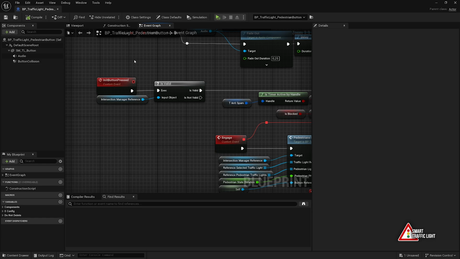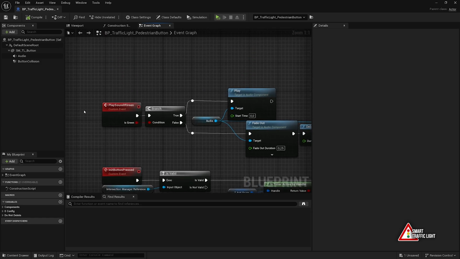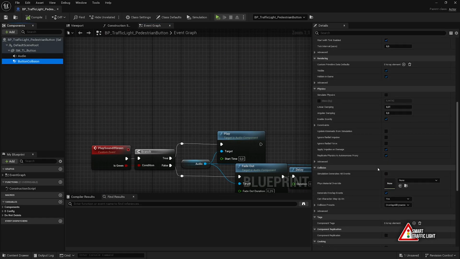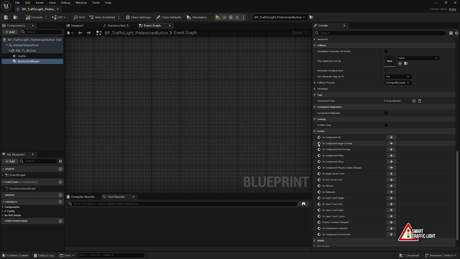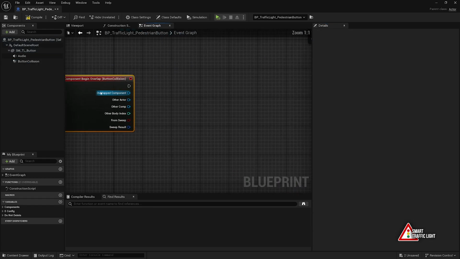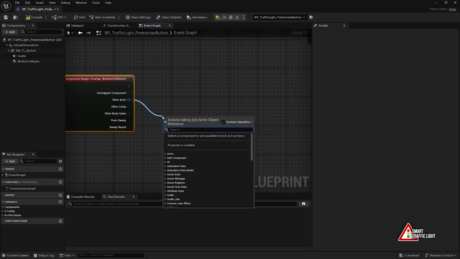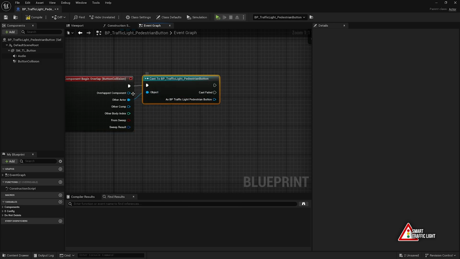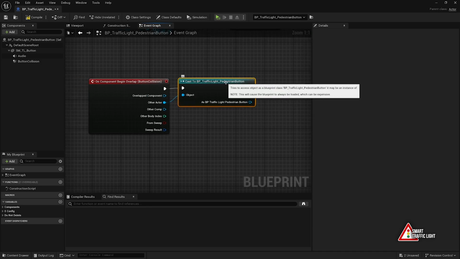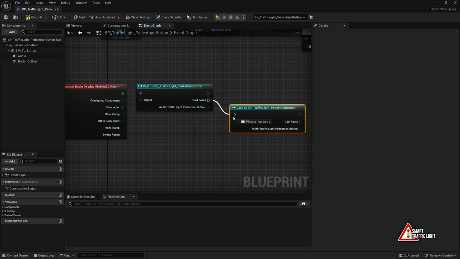I don't recommend you to cast this one. So maybe you want to go with, I have a collision box, and now I say, I can show it to you. Some people say begin overlap, for example, and now we say, hey, okay, I just need the actor of the type button pressed. Some people do it like this, and you can do it like this, but I don't recommend you to cast to BP traffic light pedestrian button, because this is just, let's say, very unperformant. And you can do something like this, and if it's not the pedestrian button, you can go to the next one.